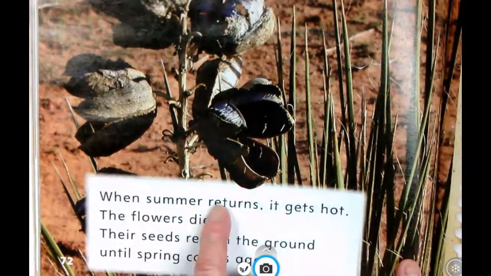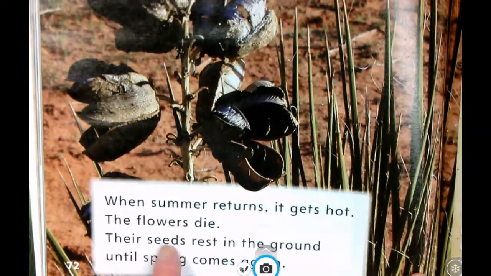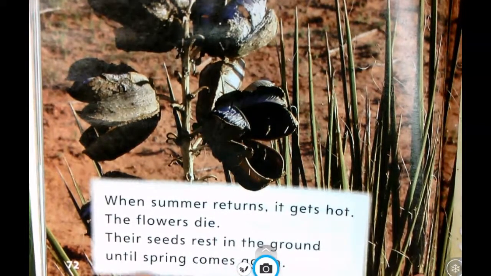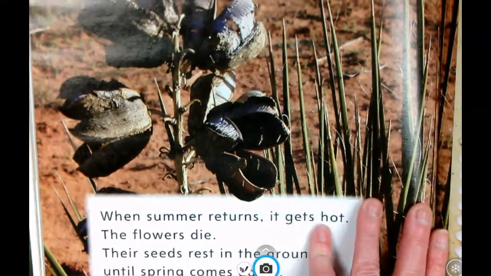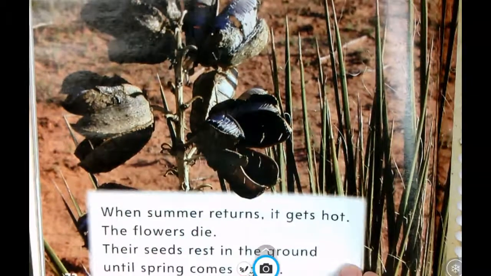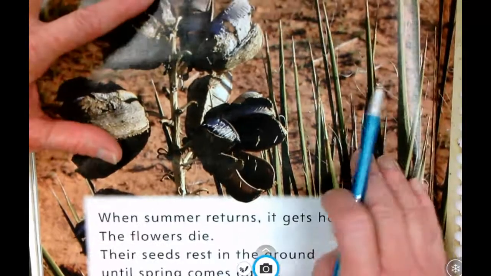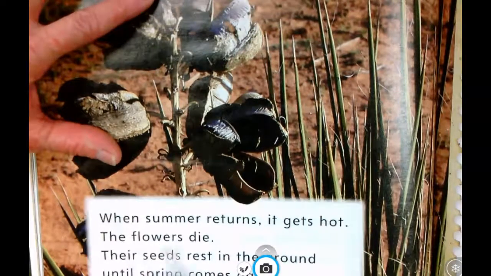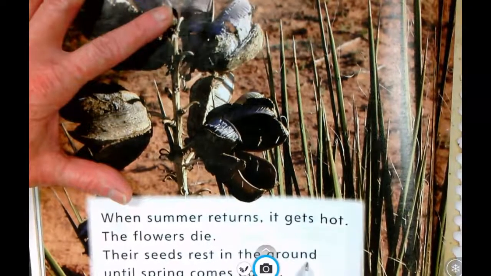Okay, we've turned the page. When summer returns, it gets hot. The flowers die. Their seeds rest in the ground until spring comes again. And then the cycle starts all over again. So what is the last thing that happens in the desert? The flowers die, and their seeds rest in the ground.